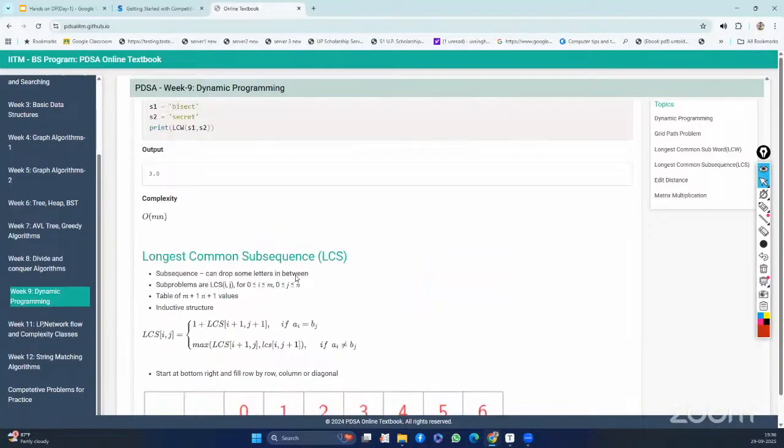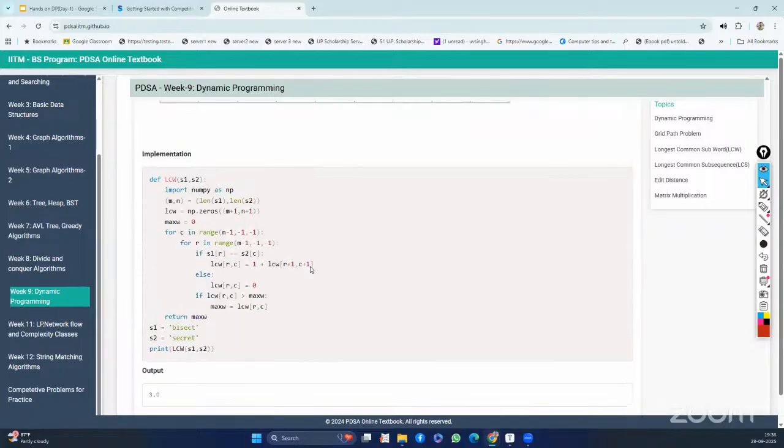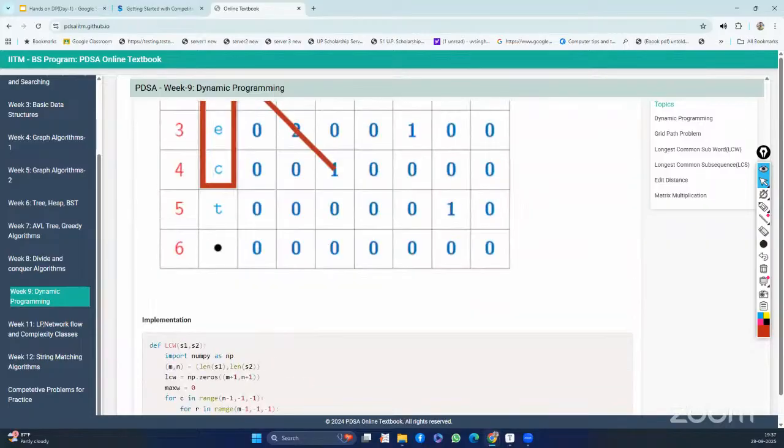Some problems are 2D array based, some are 1D array based, so you can go through these, or you can solve some basic problems. You can start with basic problems to get the idea of dynamic programming. So this is the basic idea of dynamic programming, and you can start with the basic problems. If you have any query, you can ask. Some more people have joined now, so any query from anyone, you can also write in the chat.